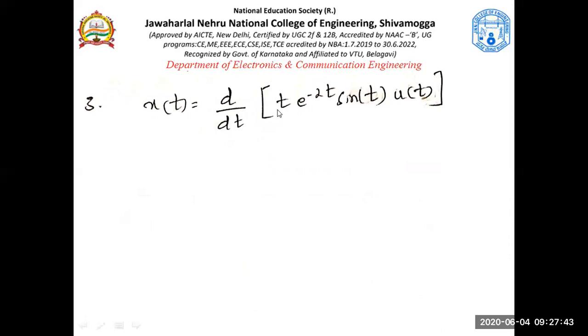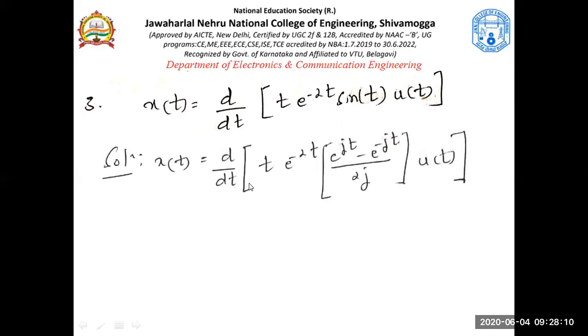And it's not only t that is accompanying the signal, but there is this differential also. So this is which property? This is the differentiation in time domain property. So if you are differentiating the time domain signal, that property also needs to be used. But let's take the basic ones, as we have done in the first two problems, and rearrange them properly.